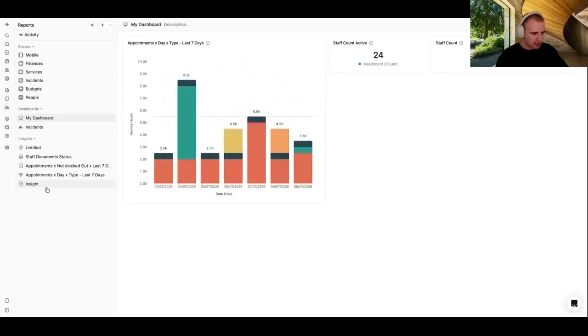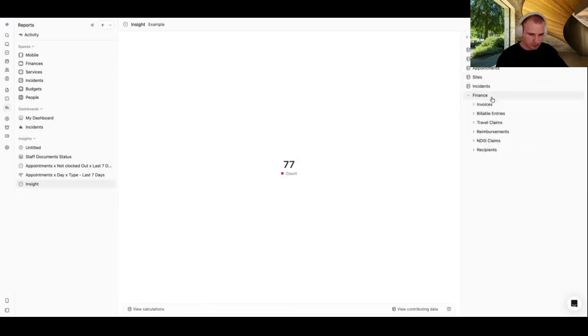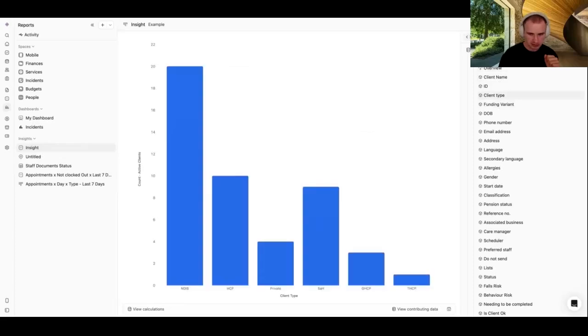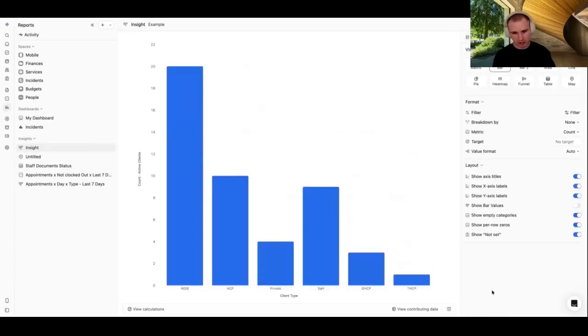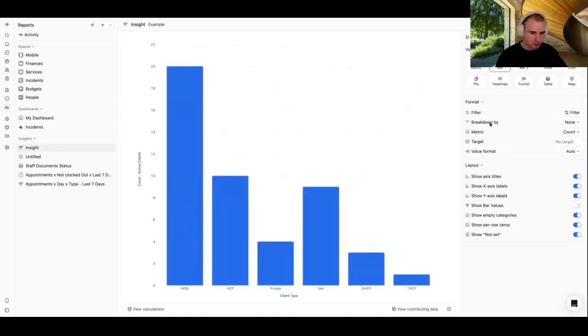The best thing, to be honest, is coming in and going through each of these data sources. Obviously, don't read through each and every one, but just have a scan of what is available, what can be configured, etc. Once you start getting the hang of it, it does get pretty easy to pick it up and see what can be done and what can't. Most of the time, you'll be using the bar charts anyway to come in and see client types, for an example, but most of your configuration will be done inside of the format section.